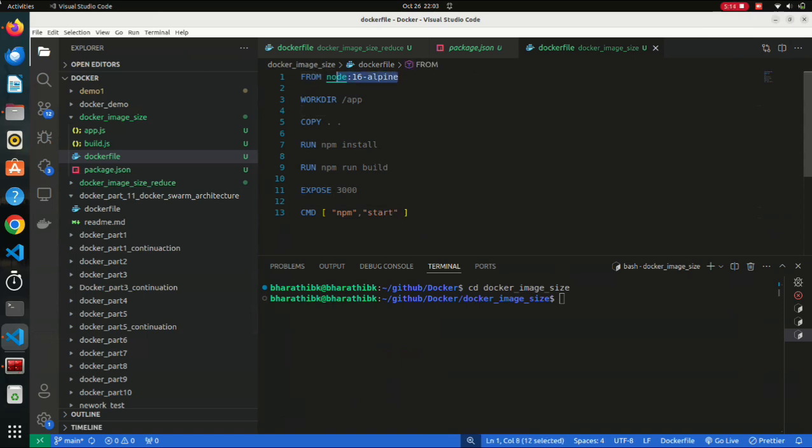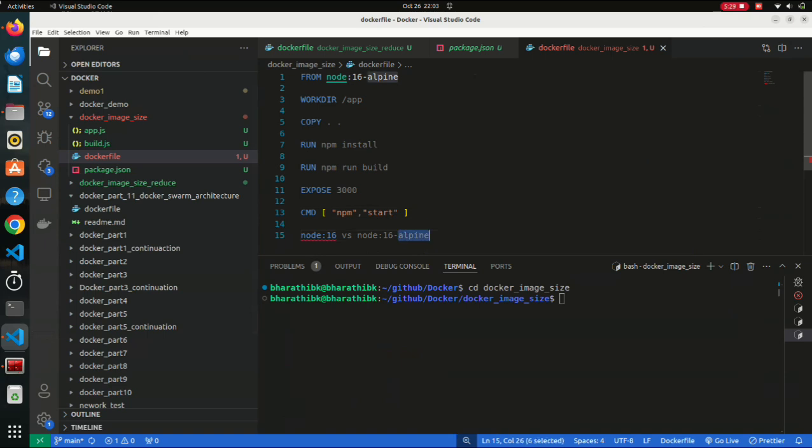What is the difference between Node 16 and Node 16 Alpine?